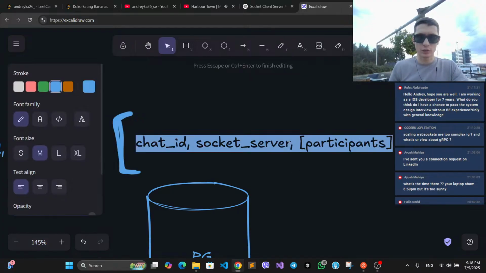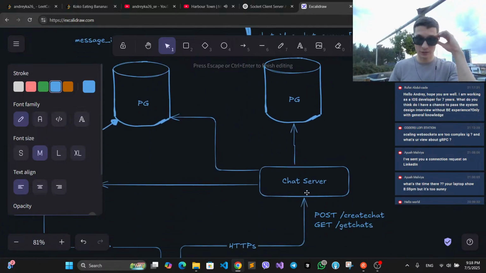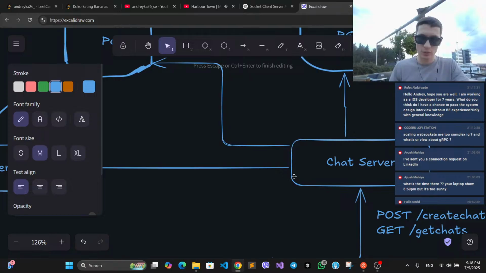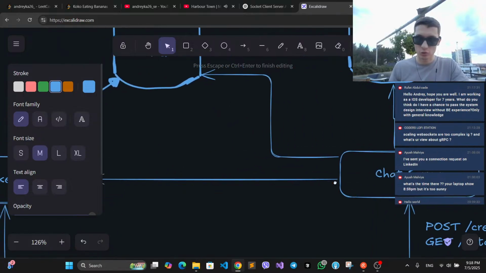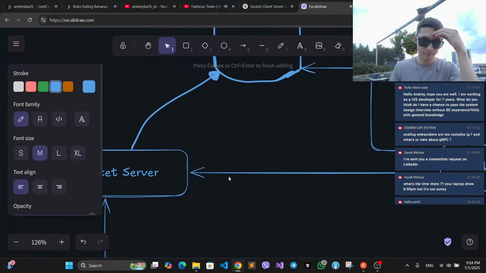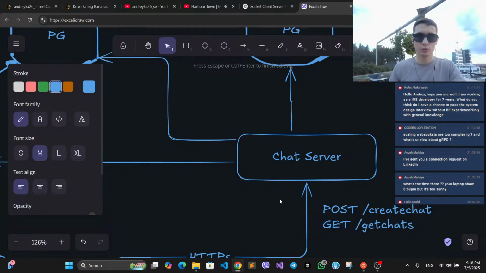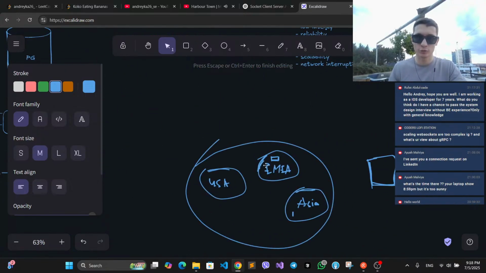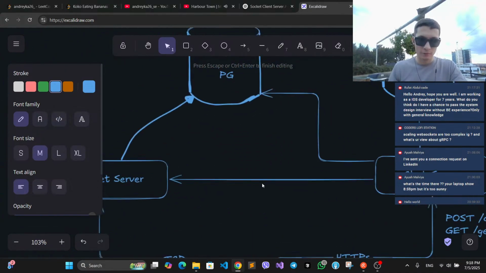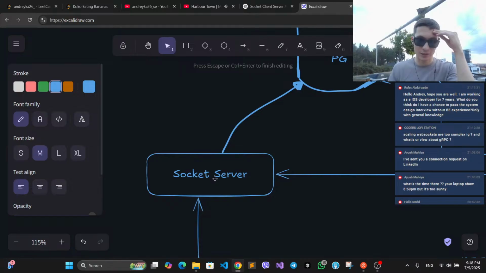Socket server URL. And the socket server URL we actually don't have at this point. So what we're going to do, from the chat server, we're going to send a request to some socket server in a clever way to realize what the majority of users is and where they are located. If the majority of the users are in EMEA, we're going to go through some load balancer to reach this exact socket server deployed in EMEA.